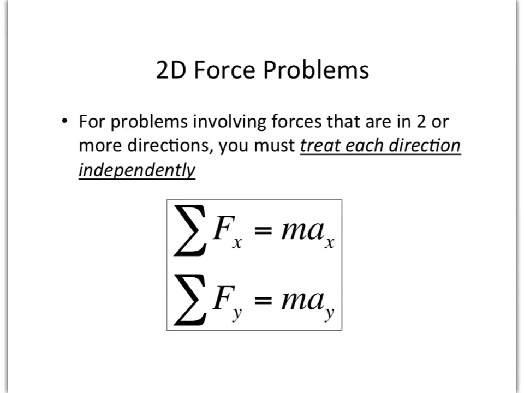In most cases, I'm going to use green for x, forces in the x direction, and blue for y, forces in the y direction. I should draw an arrow over that force right there. You can see that we have our acceleration in the x and acceleration in the y. This is very much like in kinematics, where you remember writing acceleration in the x and acceleration in the y independently of each other. Same is going to be true of forces. So just one thing to keep in mind.